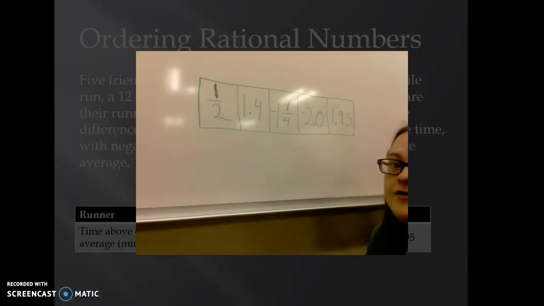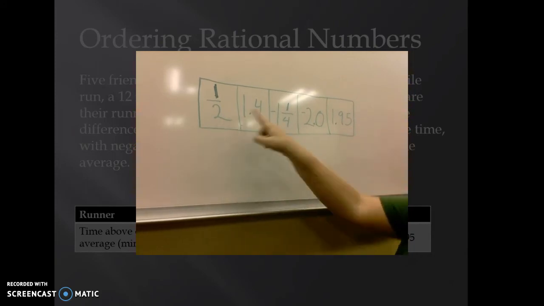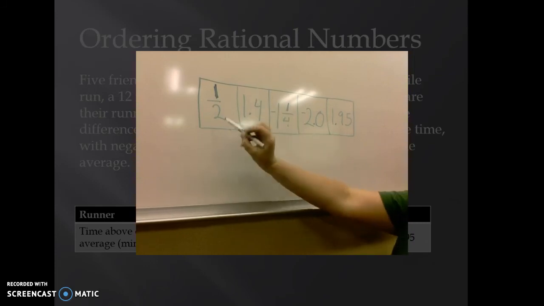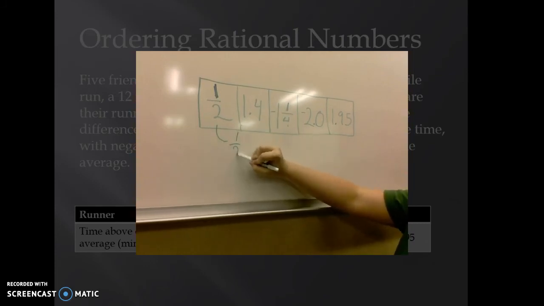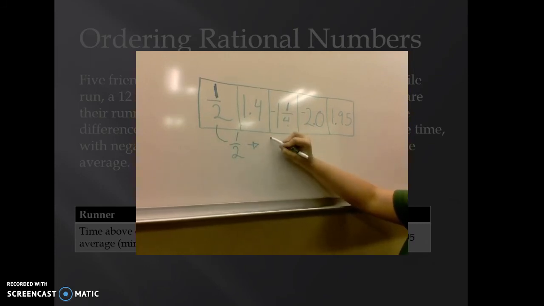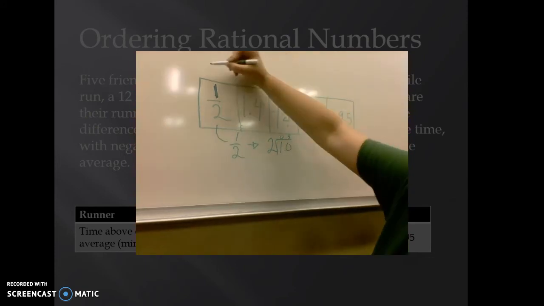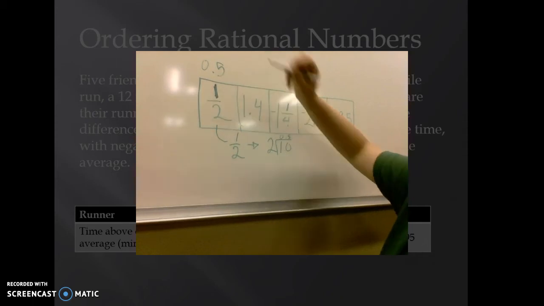Okay, so here I've written all the numbers, and what we're going to do is transform the 2 fractions we have into decimals so that we can compare these numbers. First, we're going to take 1/2, which becomes 1 divided by 2. That becomes 1.0. 2 into 10 is 0.5. So we have 0.5 here.